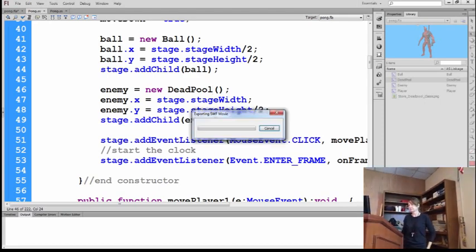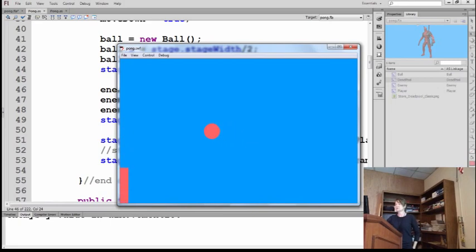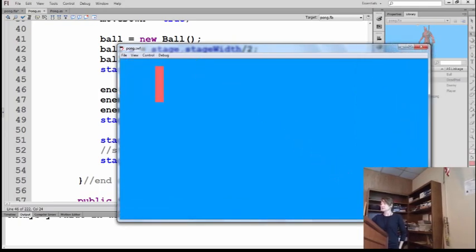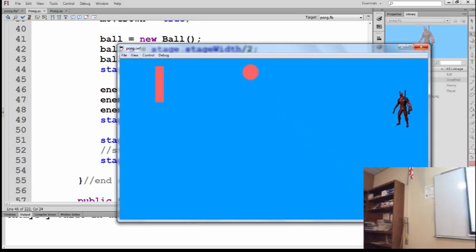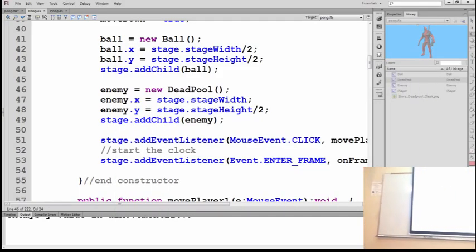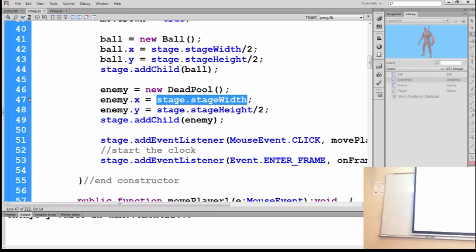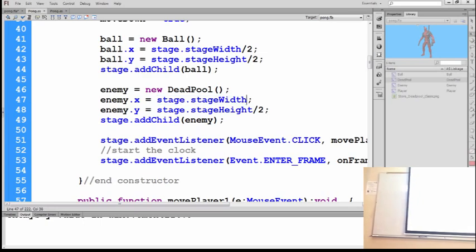We can take that added. Oh, you know what? I placed him on the screen maybe wrong. Is he over here? Yeah, he's over here. He got backed up too far. It's because when I placed my other object on the stage, so I just need to make him in the right place, so I would just change his X and Y's. And it's because he goes stage width, and now I could just change where his little crosshair is so then I don't have to change my code at all.